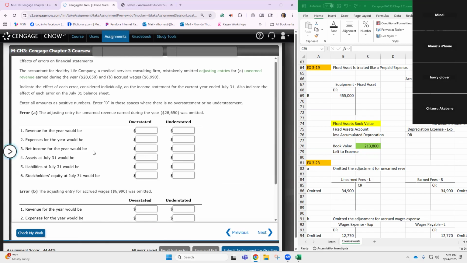Okay, so let's try to, all right, so this next one is, well, what if you have errors on the financial statement? What is that going to do to various accounts? So all I can do is put it in the T accounts so we can see what's happening. Okay, so get two new sets, two new T accounts, and we'll see what we got. Okay, and I think I have this now on my spreadsheet. So I'm ready to start doing some of the problems now.